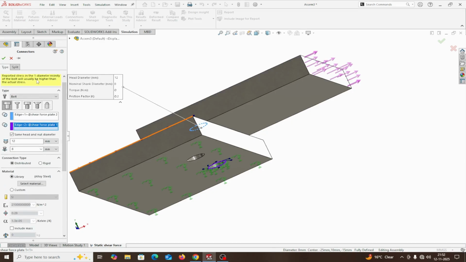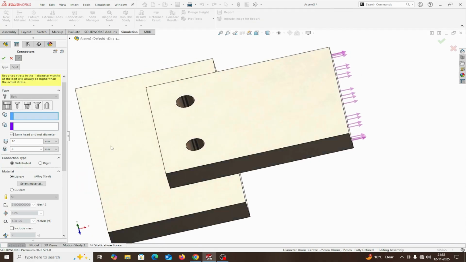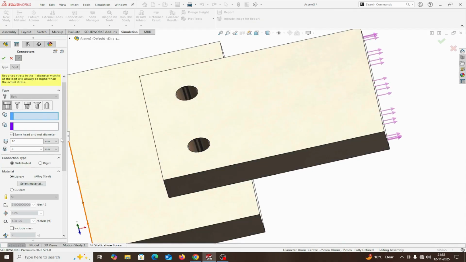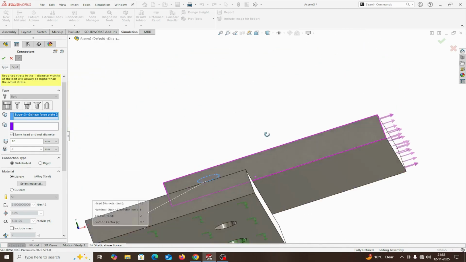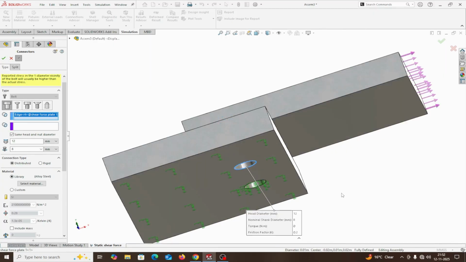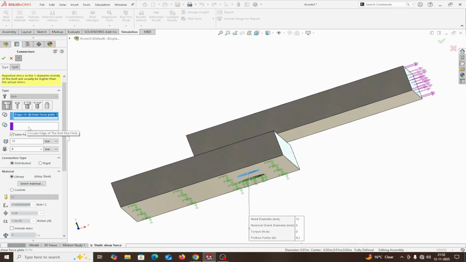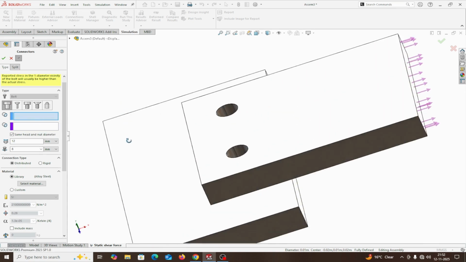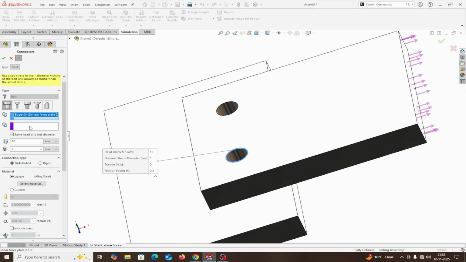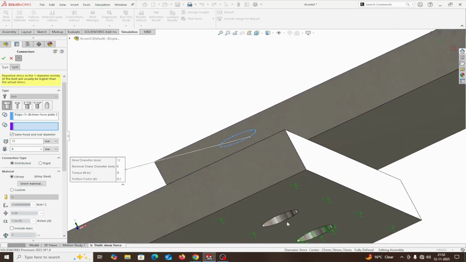This is the diagram. Now you click this pin, select it and hit the right button. Now select the same parameters for the other hole. In this window, select this one and this one, this for the bolt and this for the nut, the bottom one. The head diameter comes automatically, and this is the hole diameter.